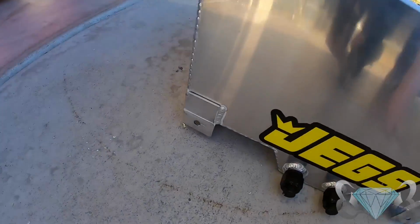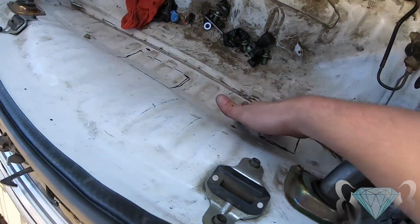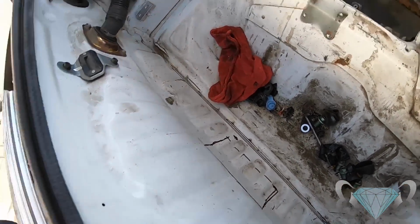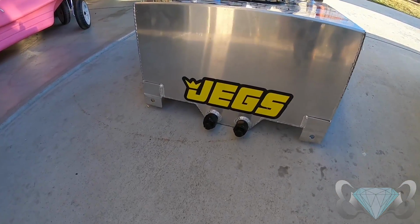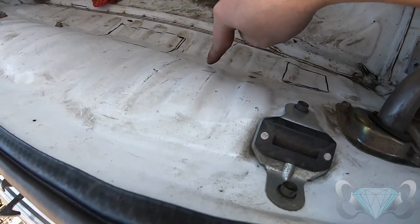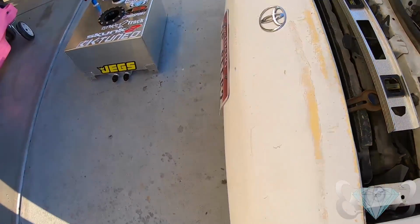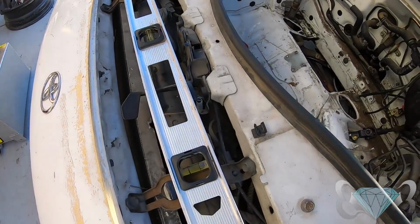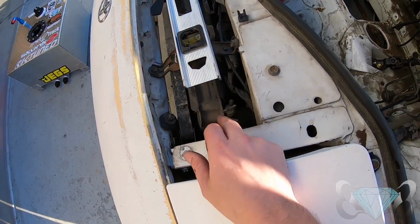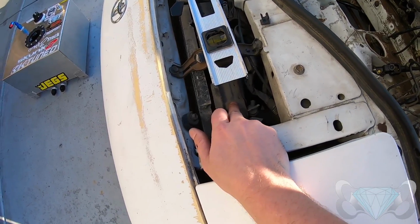All right, I flattened the brackets in the front so that we can bolt directly to the front of the car. I marked this to cut out for the fuel cell, for the feed. So the feed will go in here at 90 and come out through here right into the pump. Now, there's about 8 inches between this wall and the radiator fans, but also I'm upgrading to a different radiator, removing the AC condenser, so that's all going to get pushed up even more.